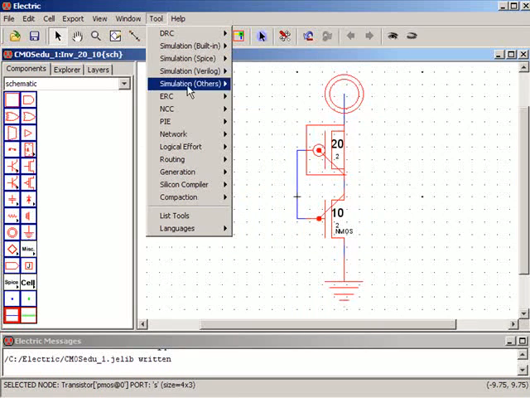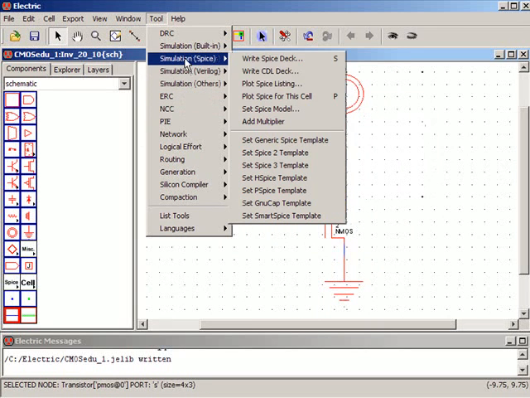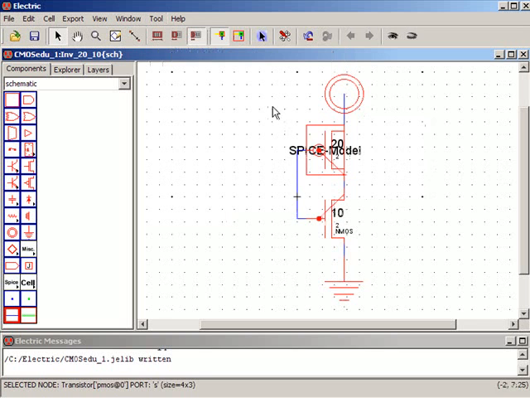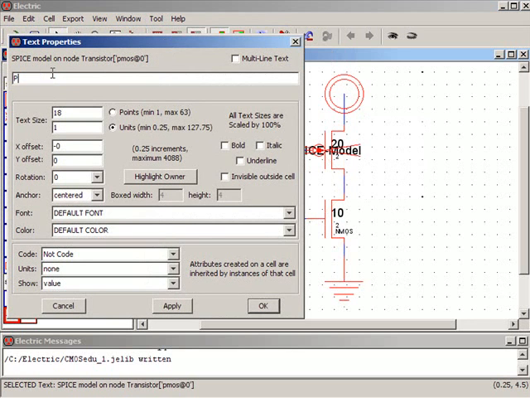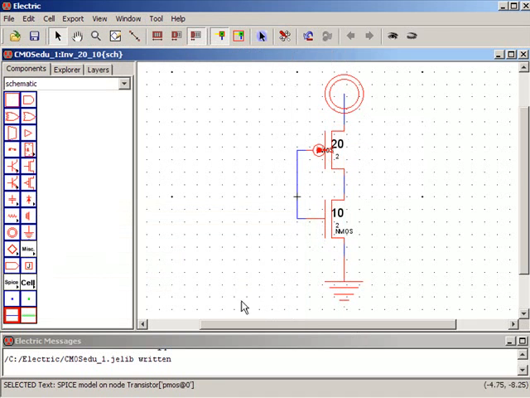Let's do a Tool, Set Spice Model. And then again, I'm going to do a Control I this time instead of going through the Edit, Properties, all that. Call this PMOS. Set the text size to 0.5. OK. Move it down. Now once you've got these models and device sizes set up, what you might want to do is copy so you don't have to reset the models and sizes each time.